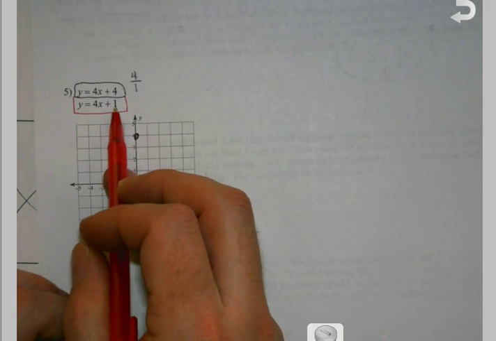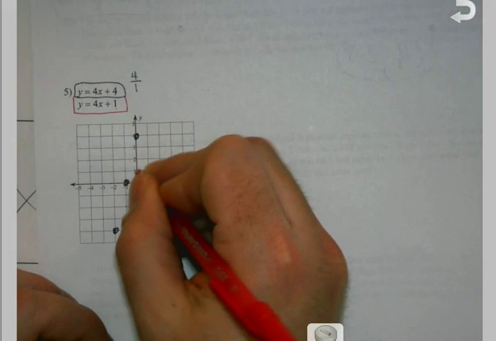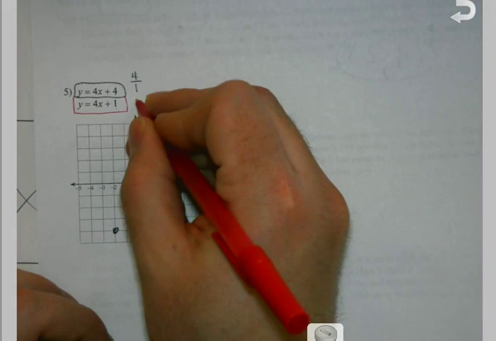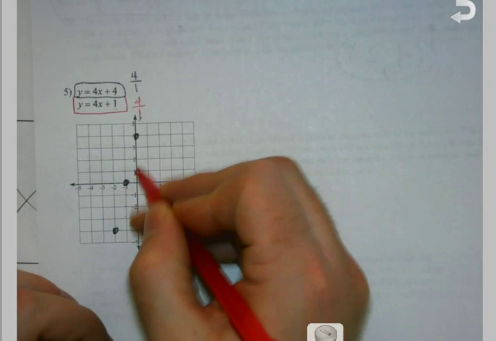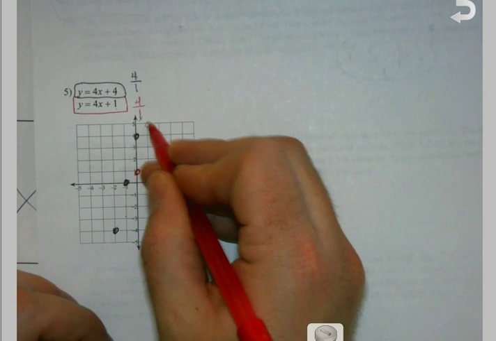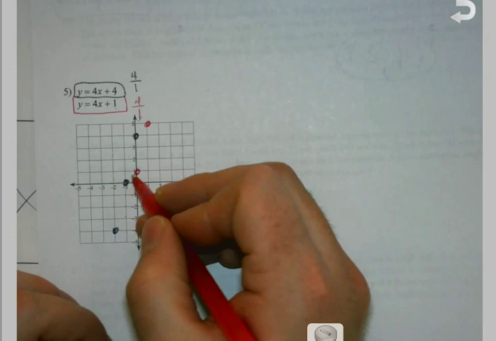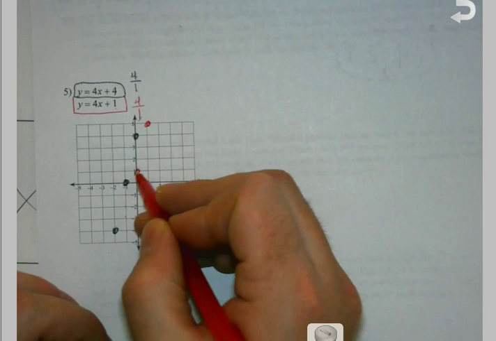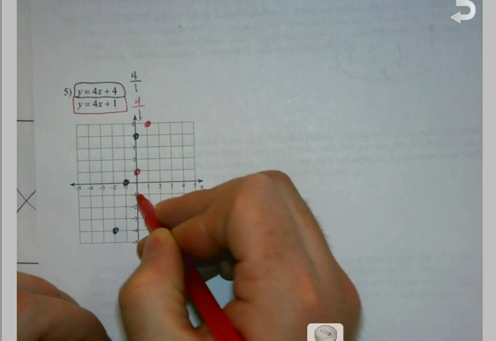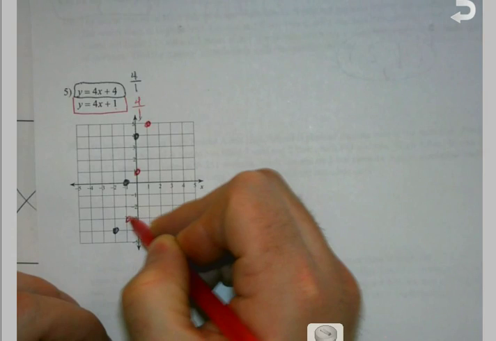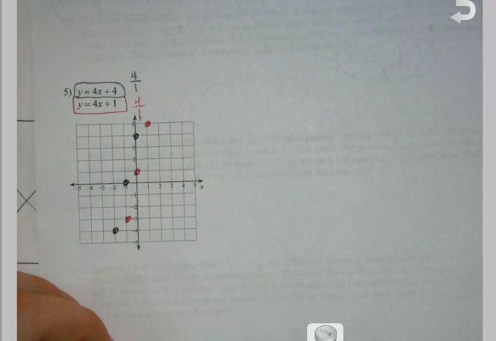So then I look at my red one. I'm like, okay, start at 1. Huh, interesting. It's 4 over 1 again. 1, 2, 3, 4, 1. Ran out of room that way, so that's okay. Instead of going up and right, I can go down 1, 2, 3, 4. Uh-oh. They're not crossing at all.